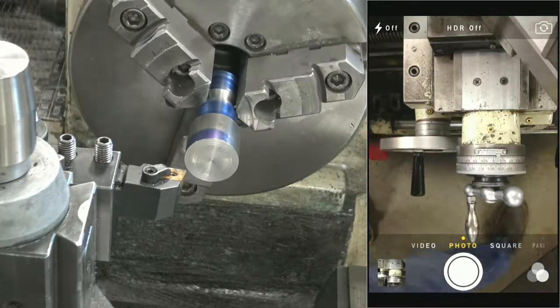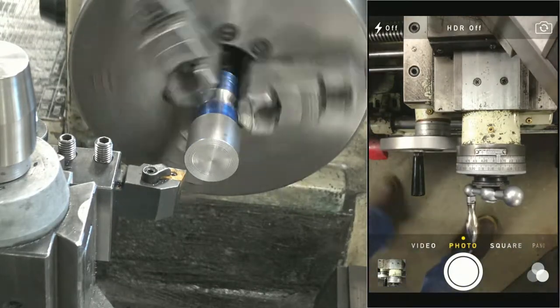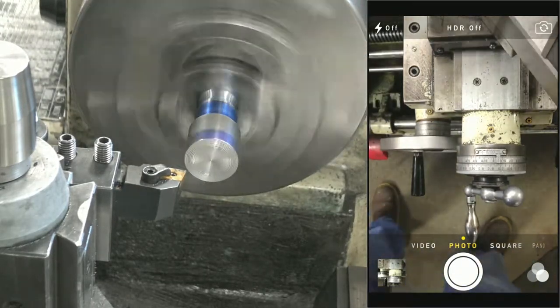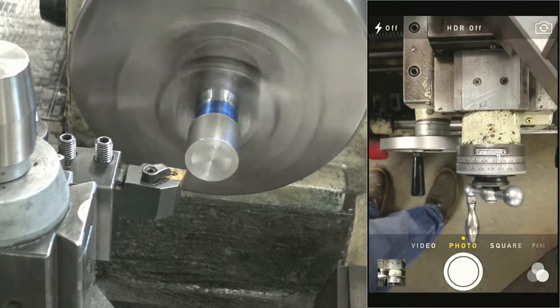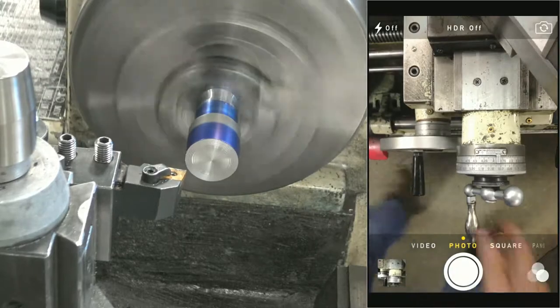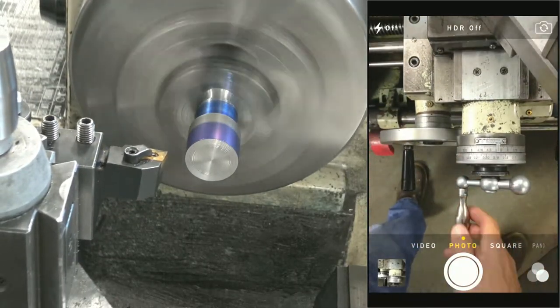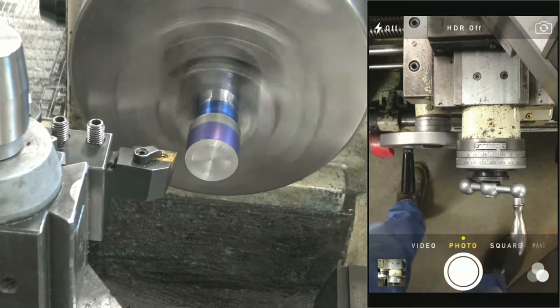Feed's going that way. Good. Okay, we're going to touch off on the outside. I'll go ahead and blue it up so you get a nice visual of it. We're gonna be touching off near the end. This machine has a bit of lash, so I'm starting from a ways back just to make sure all my lash is out.